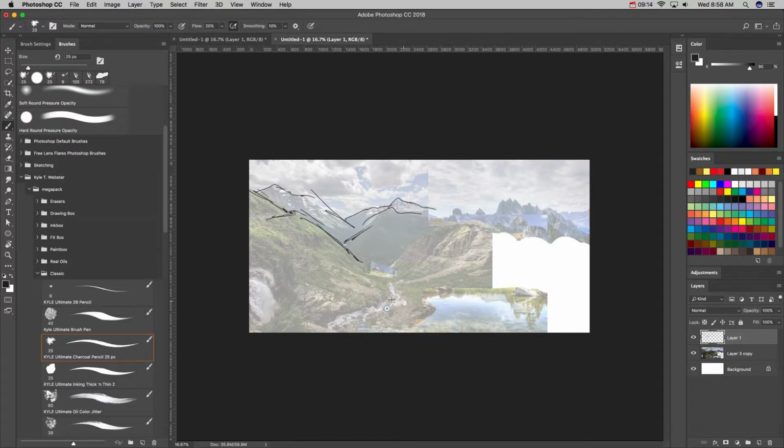And then I can just go in and use this as a way to set up my sketch. So this is going to open up into a lake. These are going to be some mountains over here.